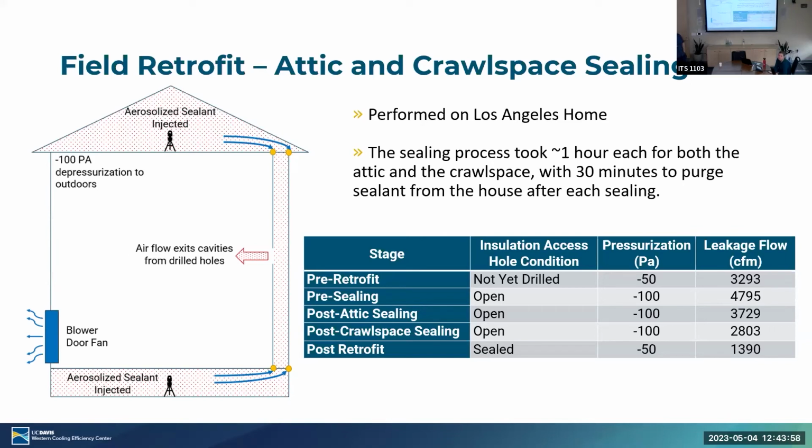So is this mainly sealing the leaks in the floor plates and single plates on the top of the walls? Or is it blowing aerosol throughout into the wall cavities? We're only going to seal any leak that's essentially associated with that pressure difference. So any leak between the attic and the house. We don't show it here, but if you had a light fixture cut into your ceiling or something like that, or like we sealed some random fireplace leaks we noticed. So in the attic, you're just sealing leaks between the conditioned space and the attic. Yes, and in the crawl space, same thing. Leaks between the crawl space and the house, and some of those are associated with the wall cavities and some of them aren't. Got it, thank you.